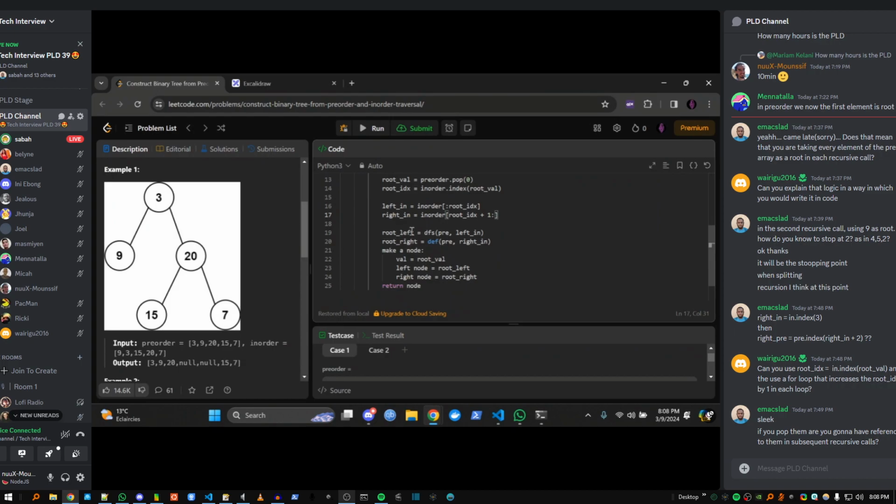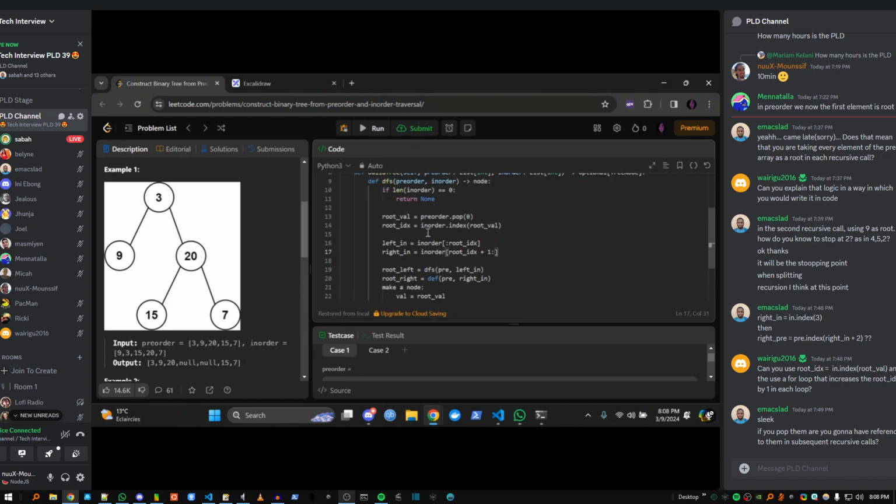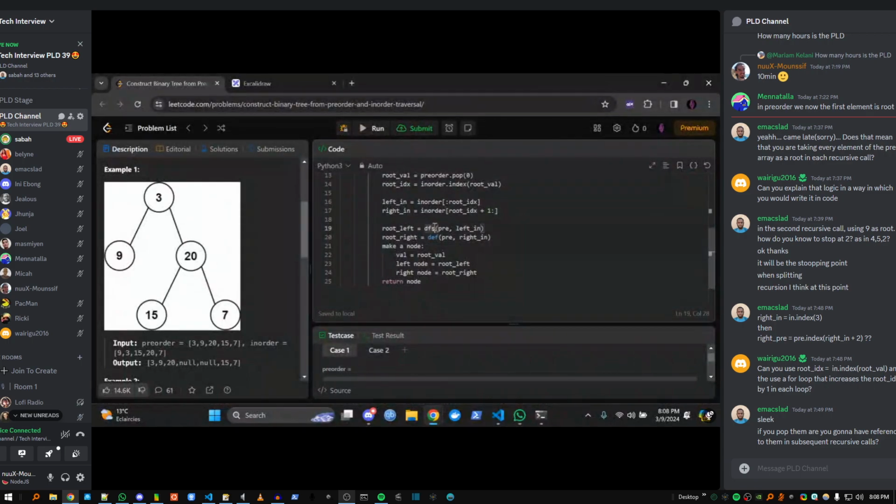Now root left is gonna call the recursive function with the current preorder and the left in, and root right is gonna call with the same preorder but popped, with the right in, and then we make the node.